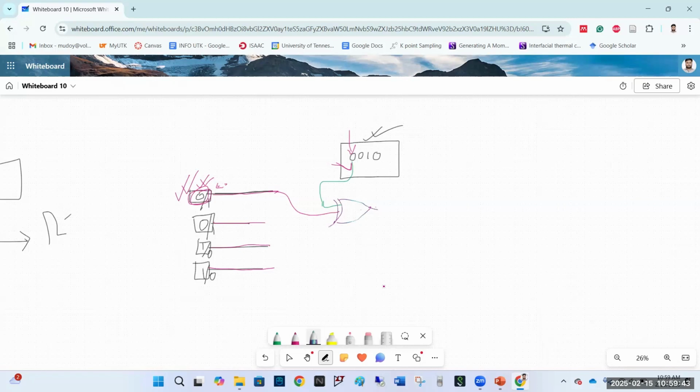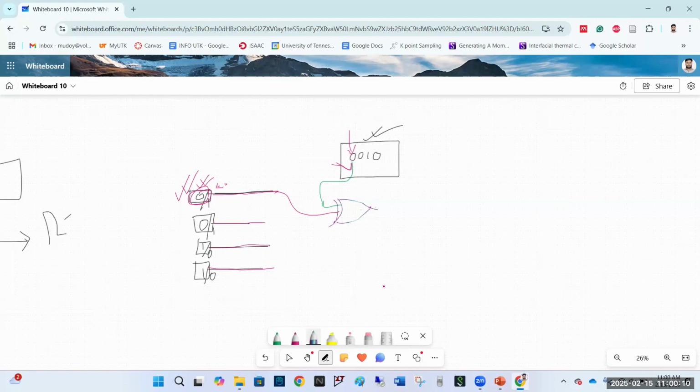Suppose in our lab we have only AND gates, but we need NAND. Then what will we do? Suppose we have an AND gate and a NOT gate. If we combine this AND and NOT, it will be NAND. Similarly, if we combine XOR and NOT, it will be XNOR.